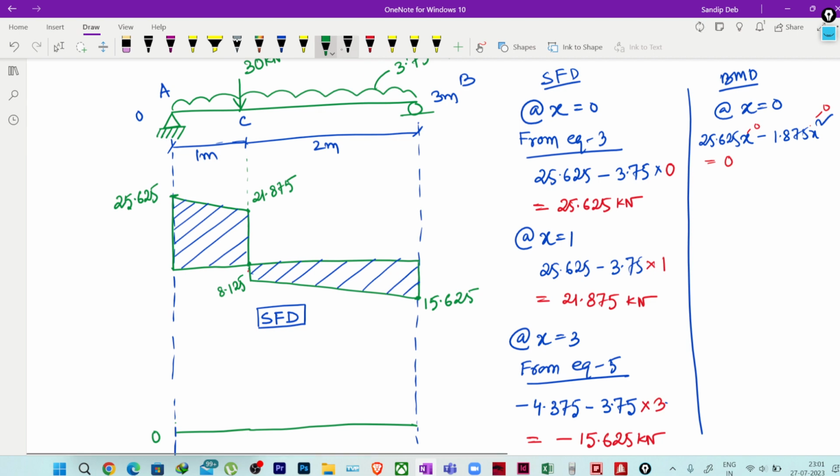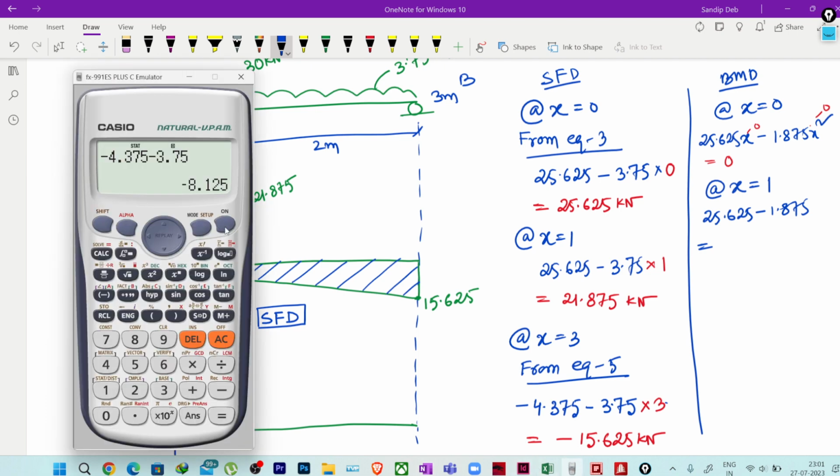So at x equal to 1, if I add it, how much will it be? 25.625 into 1 minus 1.875 into 1 square. So how much are we getting? It will be 25.625 minus 1.875.